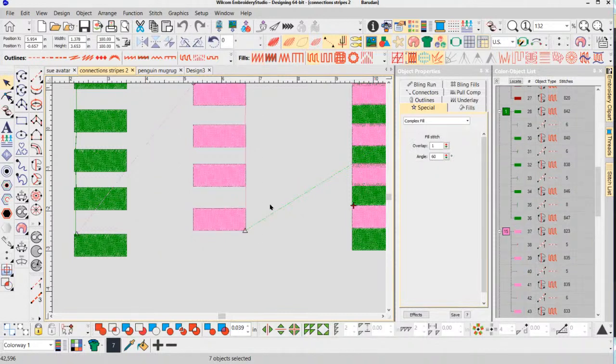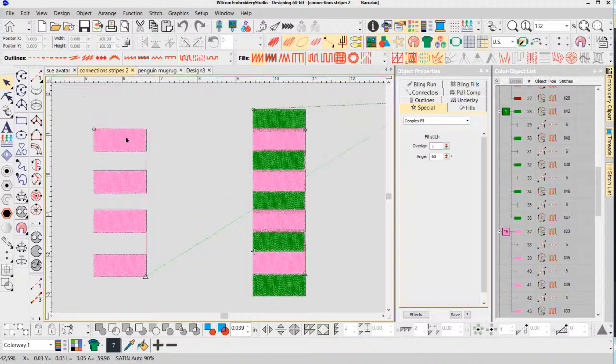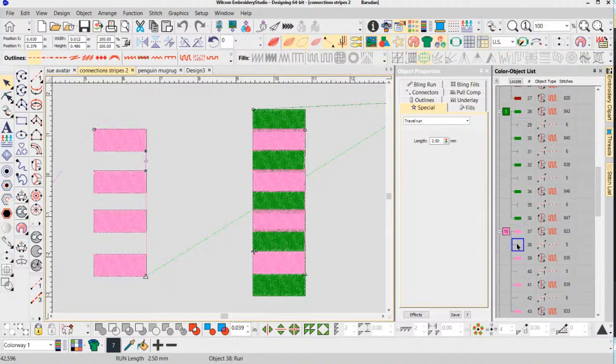So I'm going to put the two pieces together over here, and just do it that way. So I just did a pink block, you can see it over here, and a connection, trying to keep as close as I can. I mean, it's not 100%, but it's going to hide it.